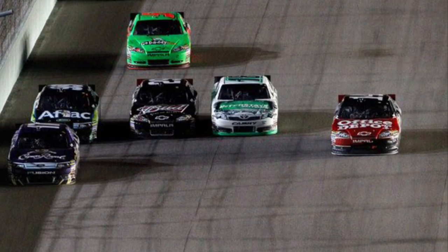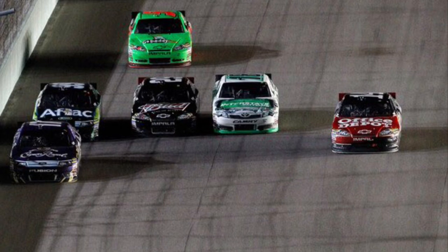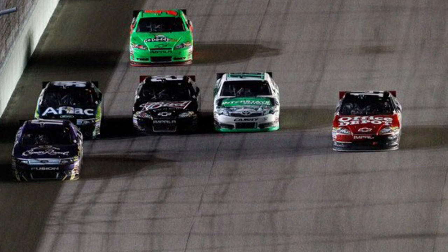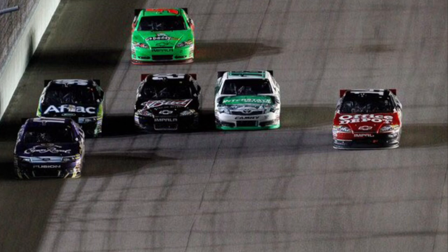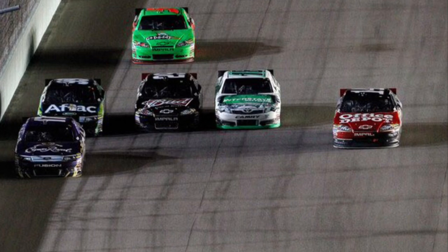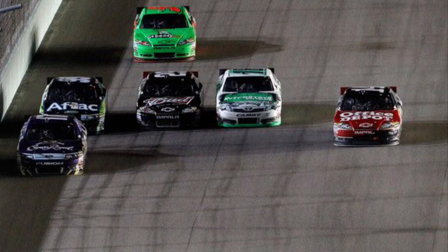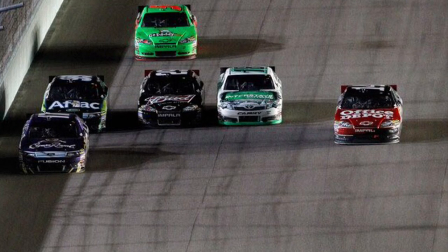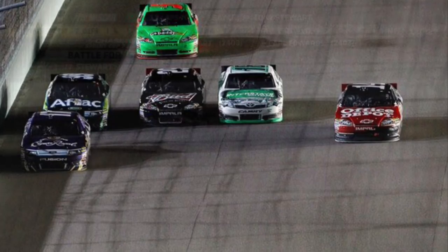But early on, a hole got punched in through the grill of Smoke's car, causing him to need to pit multiple times and need to restart from the back multiple times as well. While the 14 took cars 3, 4, and even 5 wide on his hard charge to the front, Carl Edwards logged more and more laps led, locking up bonus points for leading laps and for the most laps led. This basically meant that Stewart would need to win the race to get a chance at a title victory.